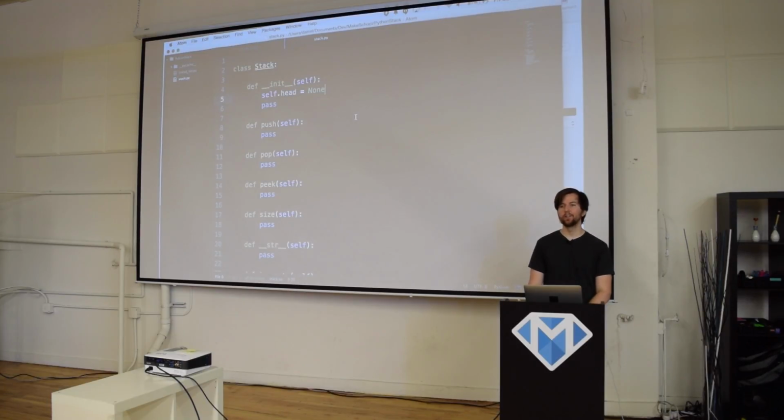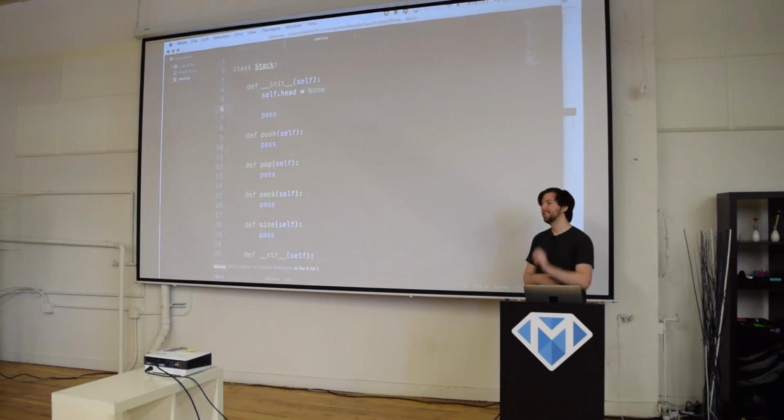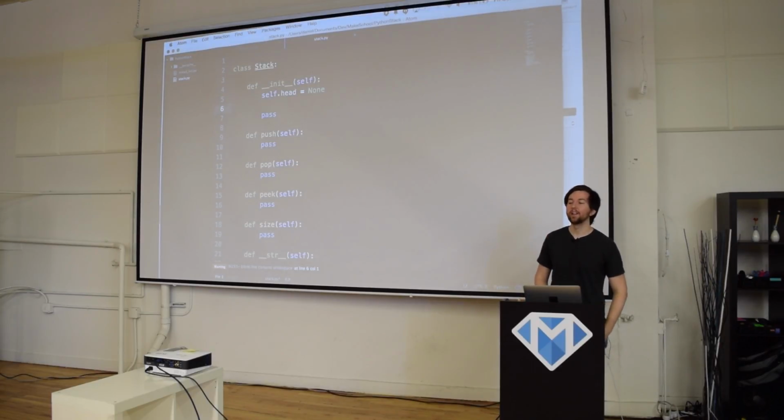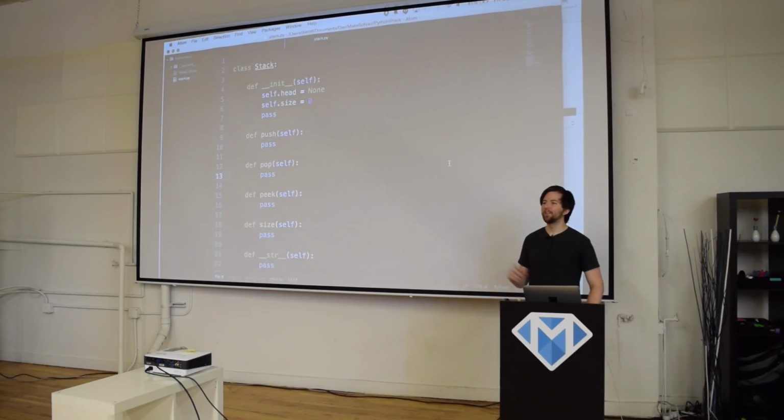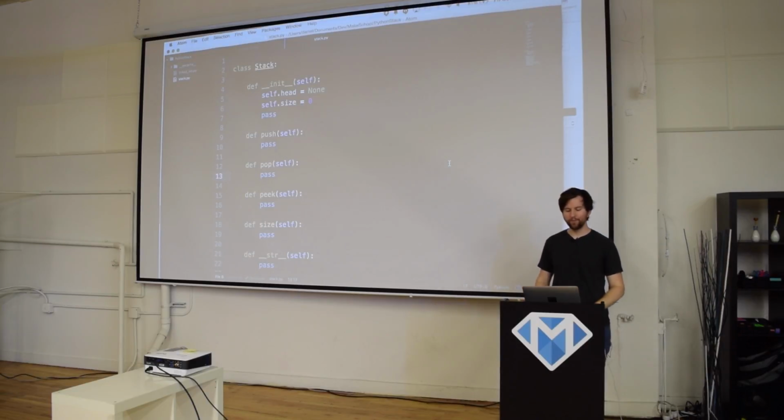What else do we need here? Yeah, Kevin. A max size? Sorry? The length. Okay, so size. So do we need a max size, given the fact that we're going to implement this with nodes kind of like a linked list? And the answer is maybe not, because we can just keep on adding nodes and reassigning pointers, and it can grow as large as we want it to.